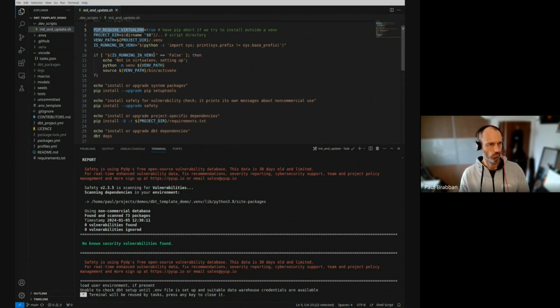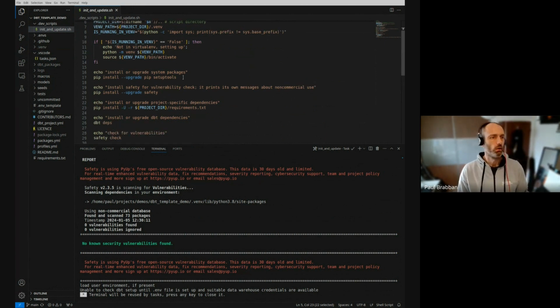Go through it, checking whether I'm running in a virtual environment. If I'm not, I create one. This command will be fine if there is a virtual environment; it will just be a no-op, and then I activate the virtual environment, assuming that I'm running in a kind of shell script friendly environment. If you're on Windows, you'll need to modify that.